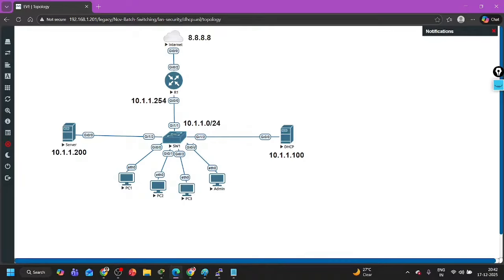And if the switch doesn't have any entry in the DHCP binding table and ARP inspection is enabled, then you know what will be the issue. Right? Then your LAN network will go completely down. No one can communicate with each other. No one can access the internet, cannot access any server, cannot access the remote side, nothing will work. Your LAN is down. That can cause a complete LAN outage.